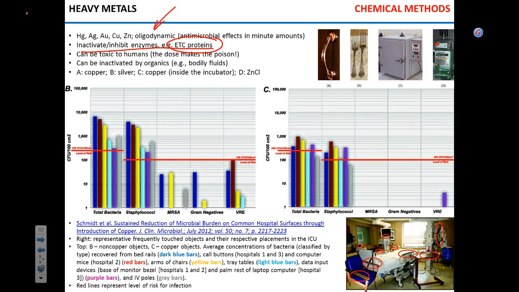We used to use even mercury for microbial control. When I was a kid, if you went to get your teeth fixed, the cavity, they clean the cavity, and especially if you have to do the root canal, they will put amalgam to first prevent the infection and second kill the nerve. We don't use it anymore.